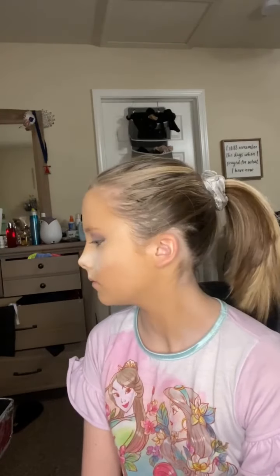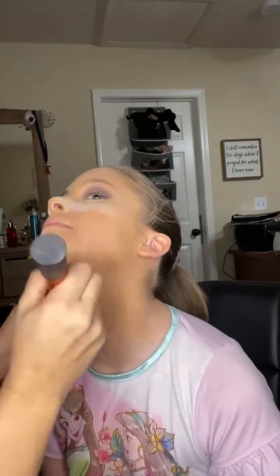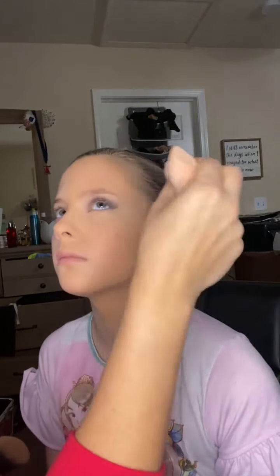A lot of you guys already know this stuff. And then while that's sitting, we are going to do an overall powder, just whatever powder matches. We use Peach Blur because we're both peach undertone, but really any setting powder can work. This helps it not be so shiny, and I'm going everywhere where that powder wasn't, chin up, setting everything that's liquid. All right, look right back at the camera. And then I'm just going to brush off that excess. Of course, in a normal day, that would be sitting there a little bit longer, but here we are. Hold on, she's got a hair. There we go.